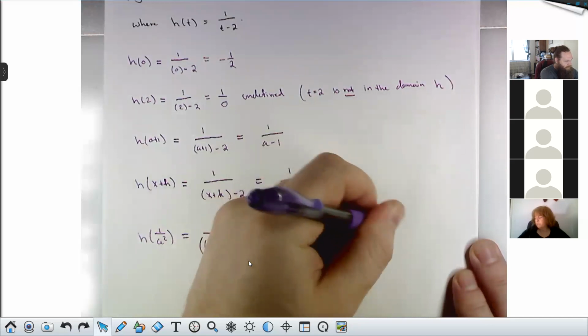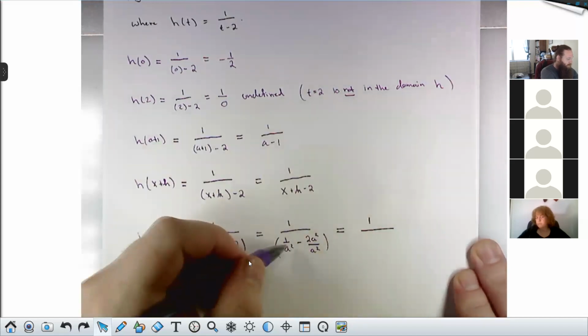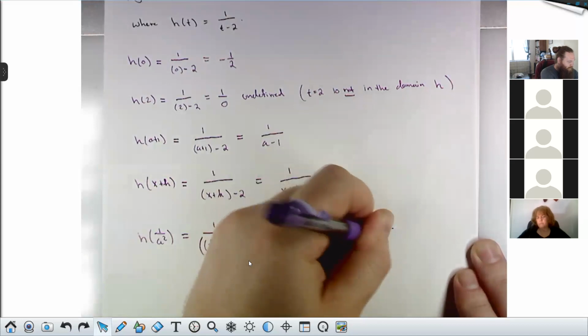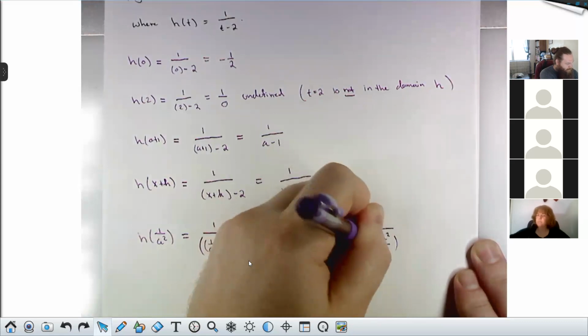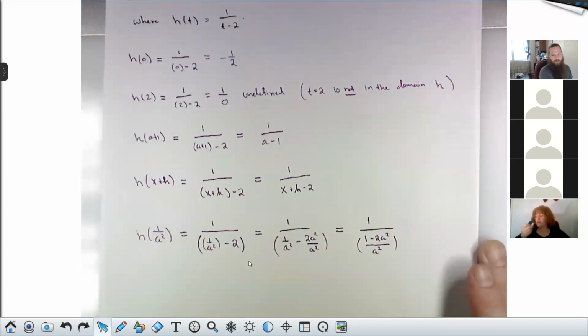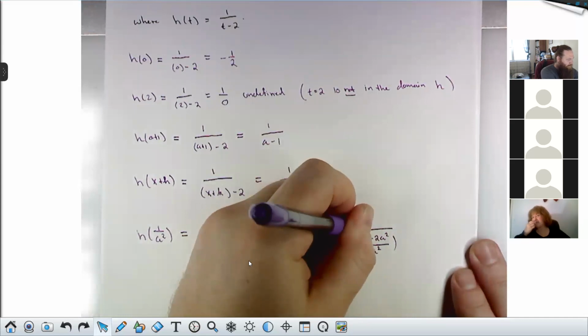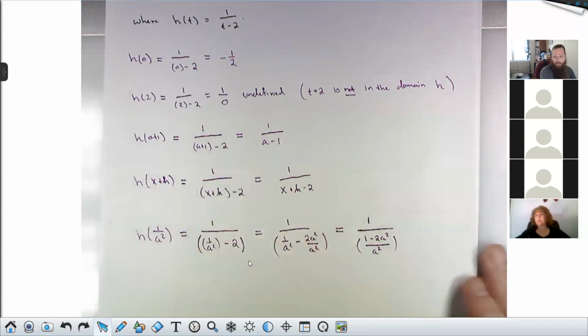Now that that bottom has been rewritten with a common denominator, I can do that subtraction. So this would be 1 minus 2a squared over a squared. That's my denominator there. And again, the parentheses are important here, especially at this stage where you've got like two long fraction bars and it's really easy to confuse what's the numerator, what's the denominator. I think putting the big parens around the downstairs is a really good idea. Again, I want to make sure we're all comfy here. Are there any questions about how we got this bottom right thing?